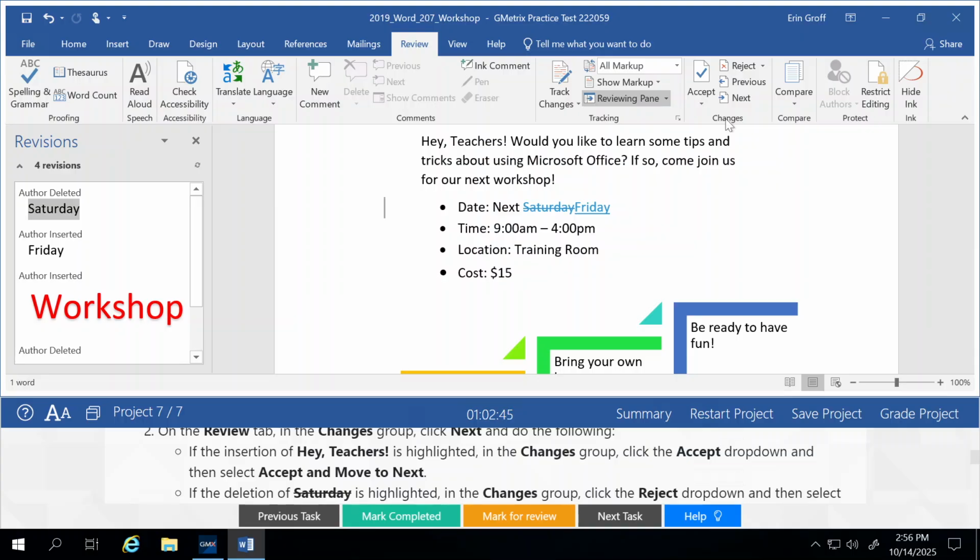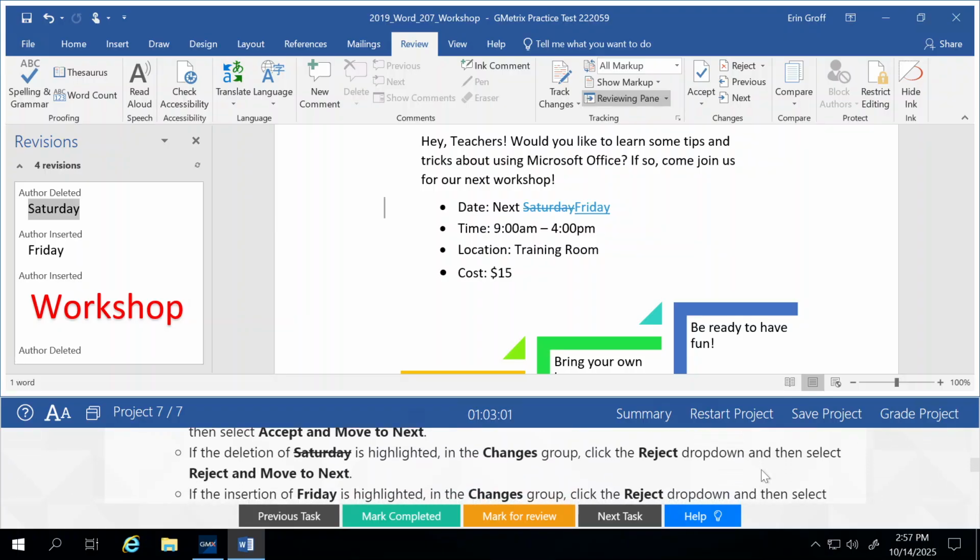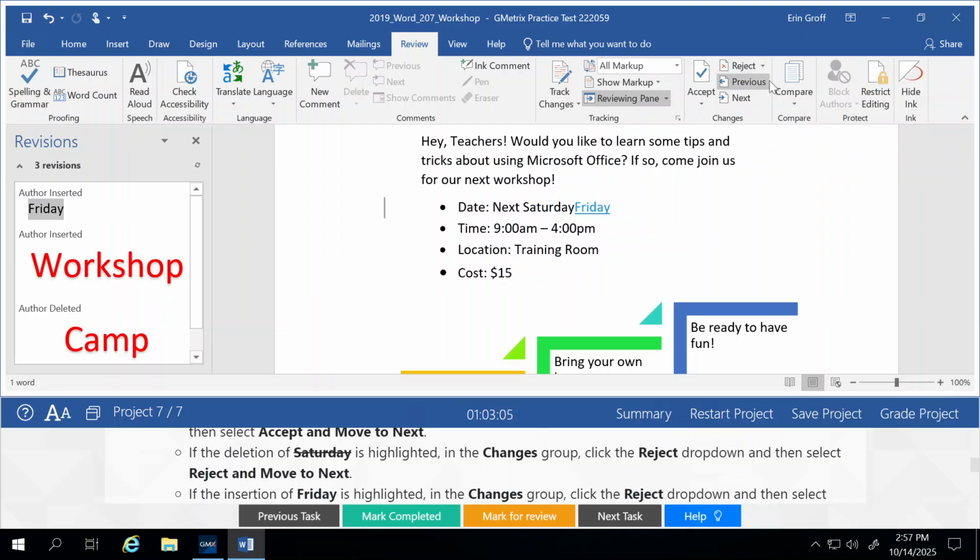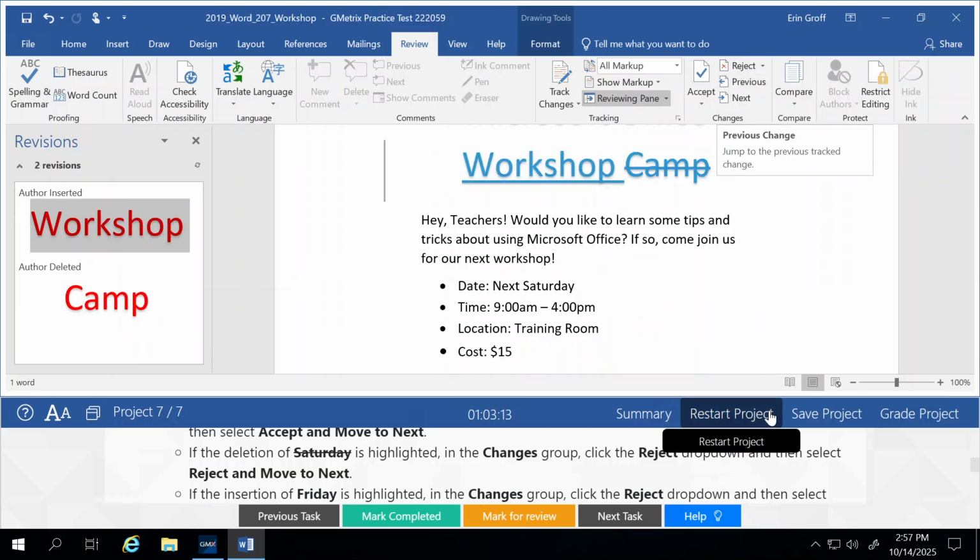Then we have the deletion of Saturday and the addition of Friday. Is that the next one? We want to reject and move to next. So hit our reject drop down, reject and move to next. Reject and move to next for the insertion of Friday.